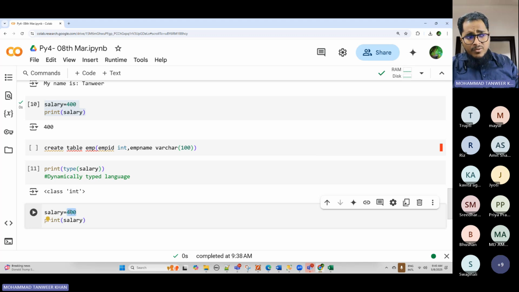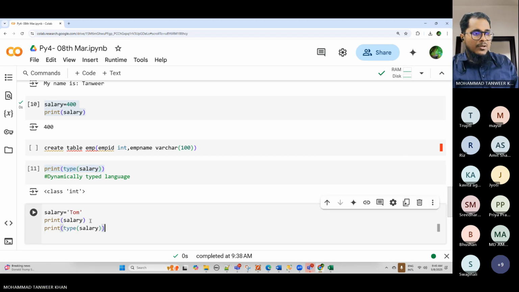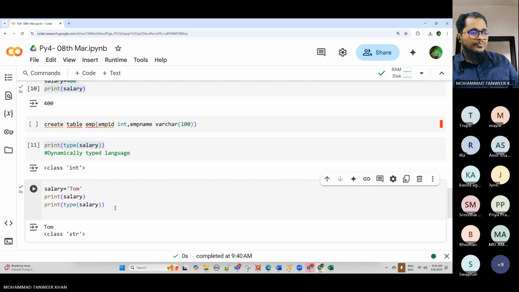Now, in the same variable salary, I will write here Tom. Okay. Now I will ask Python, what is the type of this? Now check the output. What is this? str. A string.